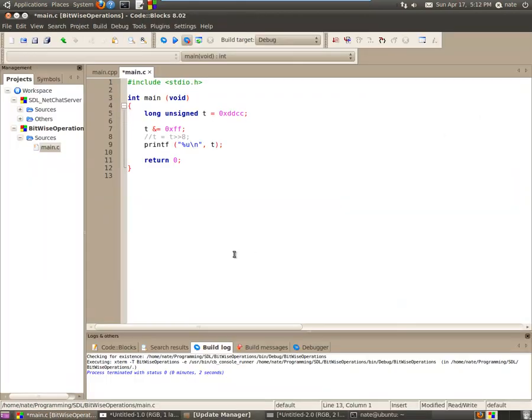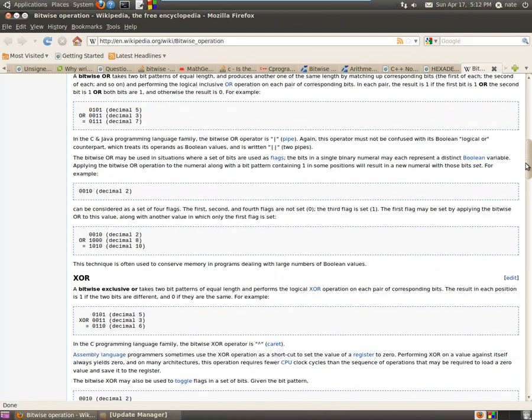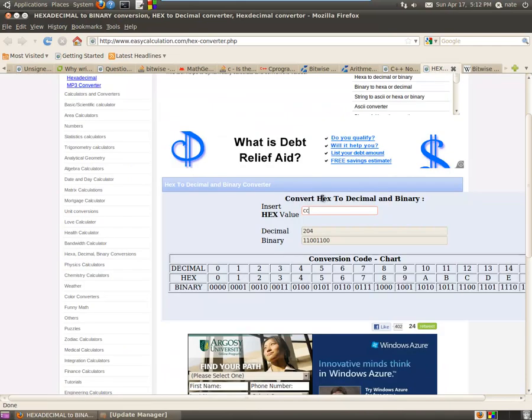Now, we filled it in with 1s, right? Because it's FF here. So that's straight 1s. That means anything in there with the straight 1s is going to get preserved. So I can prove that to you real quick. Check it out. FF is going to be 1 whole byte of 1s. Is a decimal value of 255. Okay, cool.